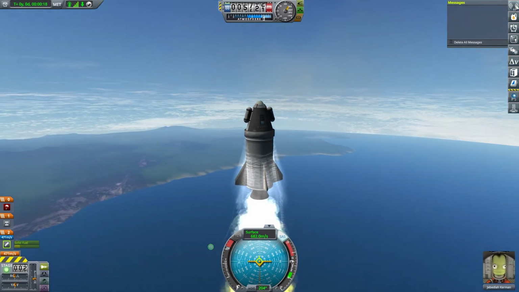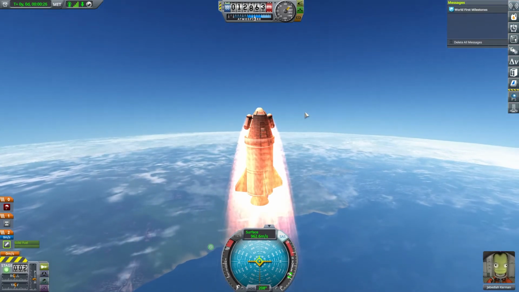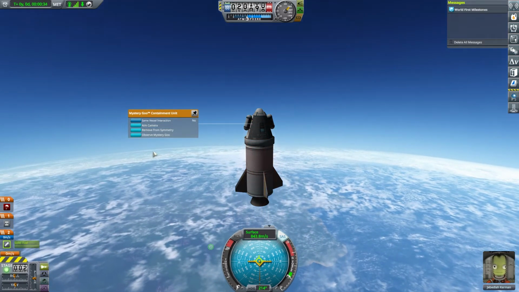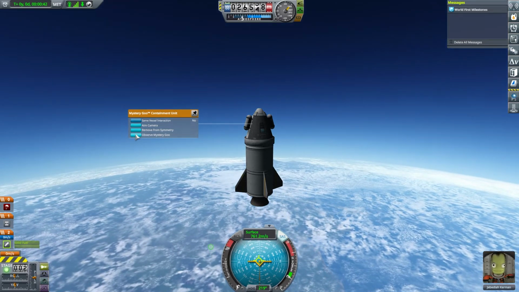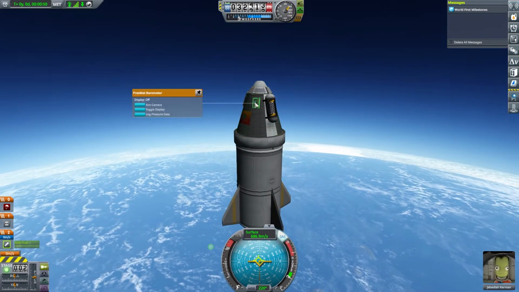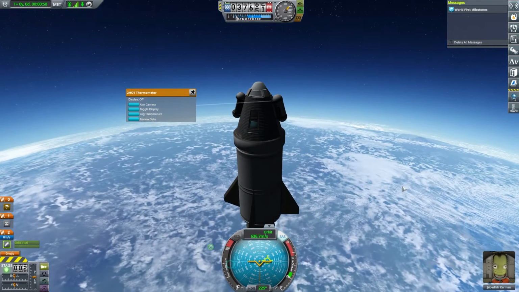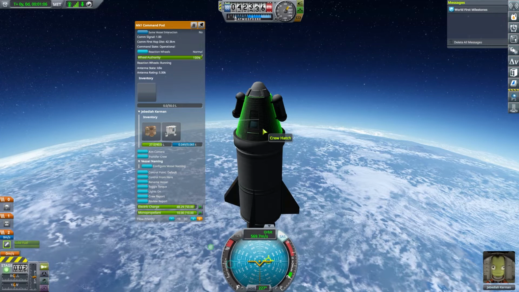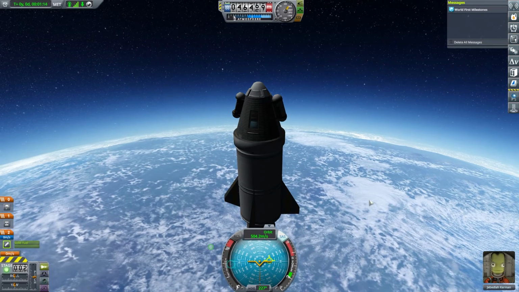Now we're cooking. So, like, we didn't escape the atmosphere, we didn't do anything. We just literally voided that whole last thing that we did. So once I hit, let's say 25, we'll observe the mystery goo. Okay. Log the pressure data. Honestly, I should have got more of these. And we'll do a crew report for now. I might be able to get away with doing an EVA. Can I do an EVA at this point? I might not even be able to do.